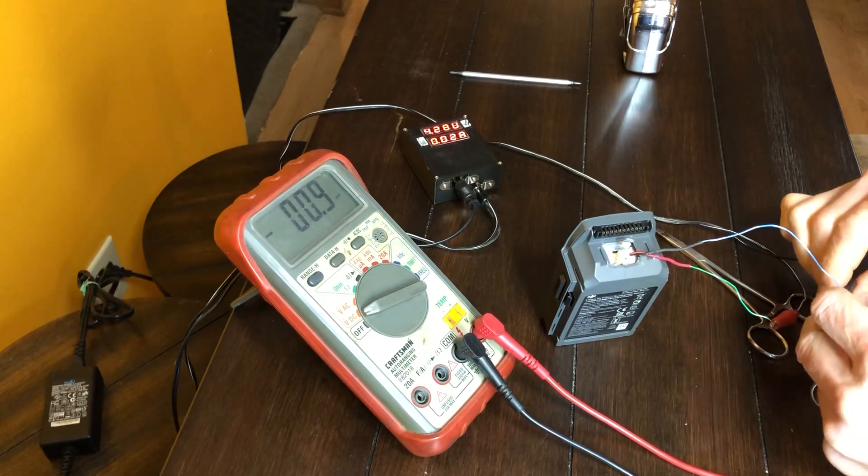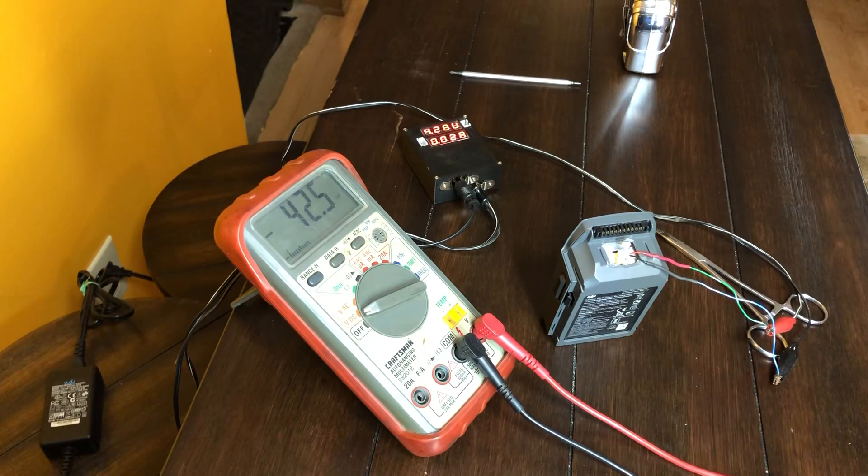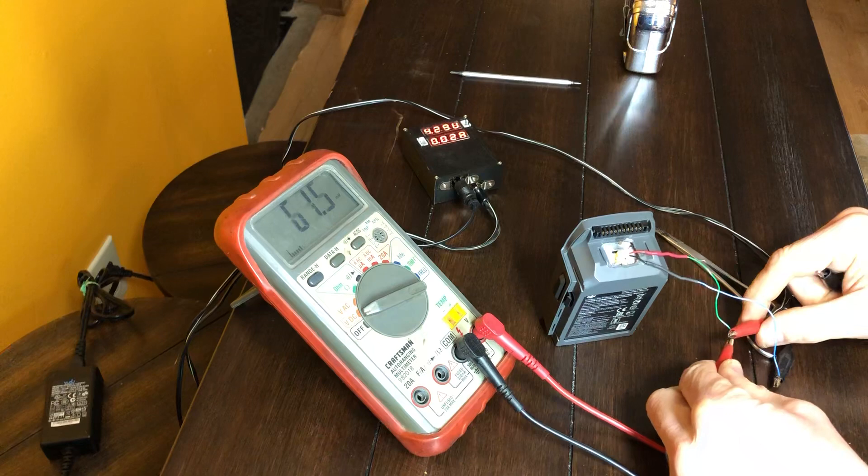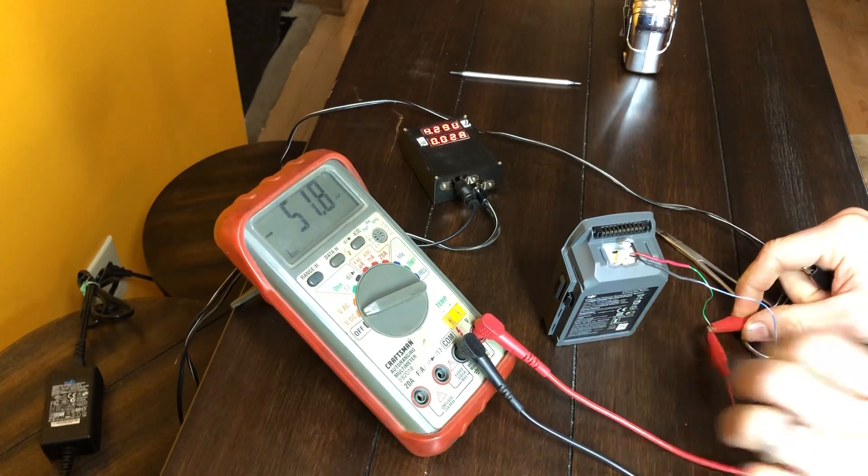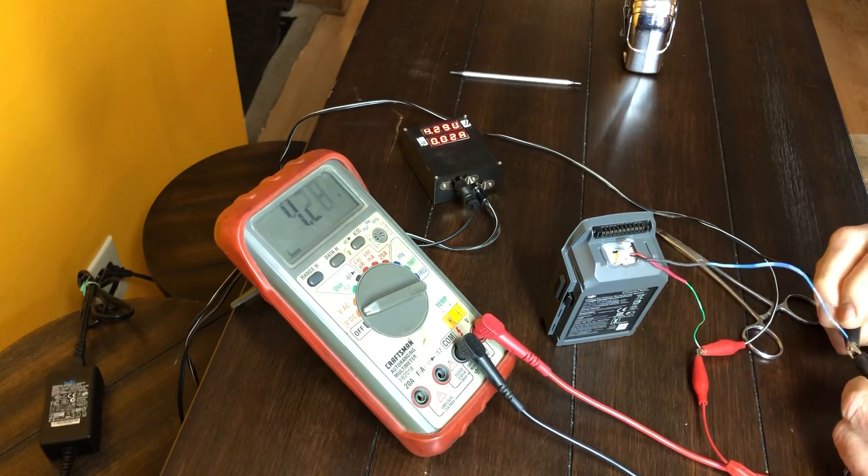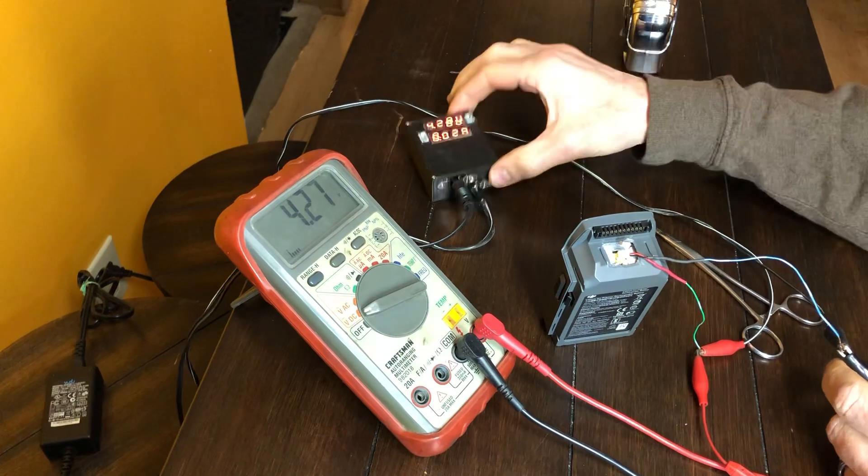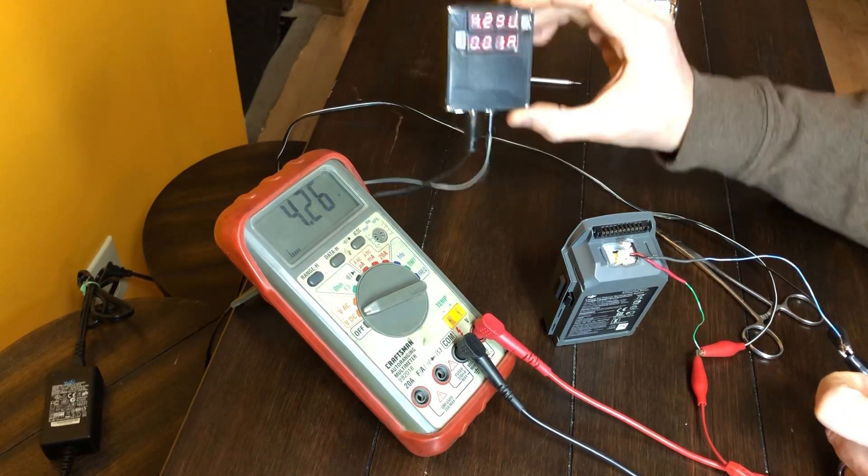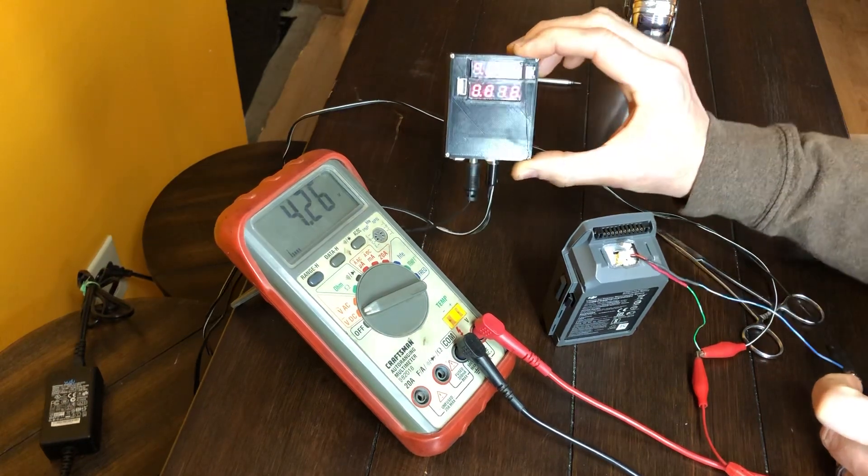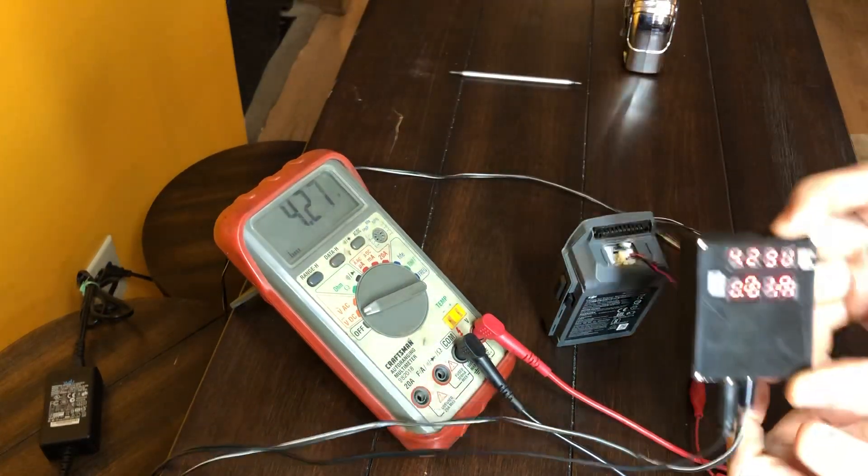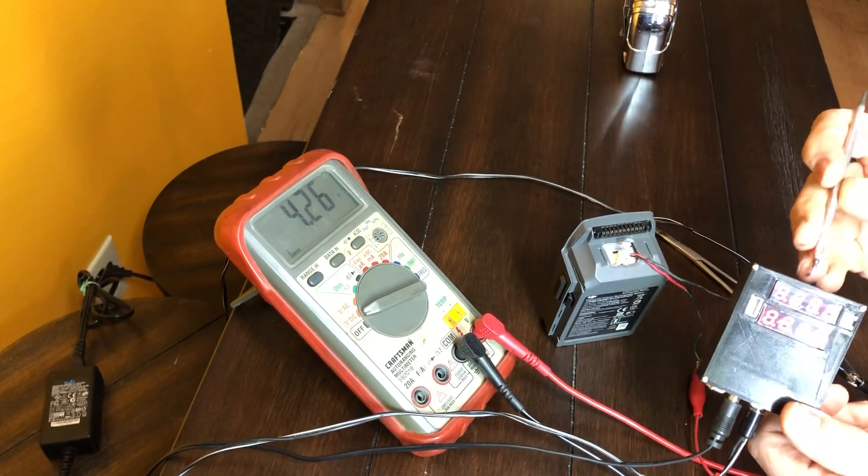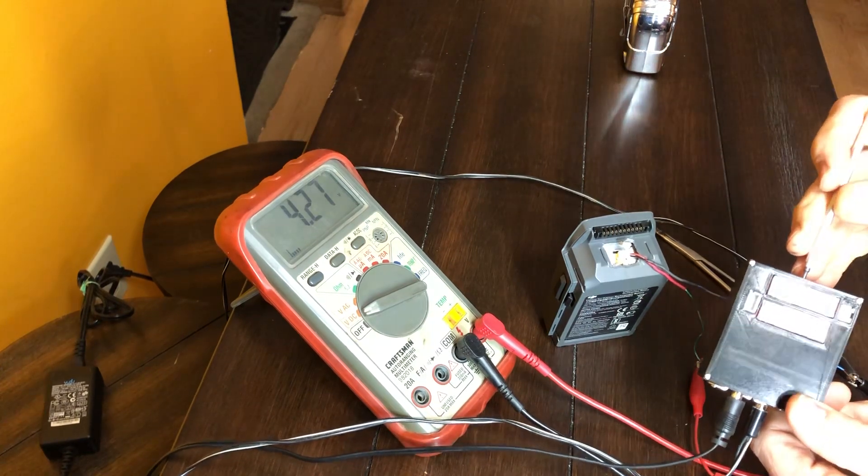All right, she's hooked up. There's not much to gain at the voltage it's at - it's showing a very low amp charge. Let's get the real voltage here. All right, there's my real voltage here. Now if I turn this up, you'll see the increase in amperage. Can you see that?